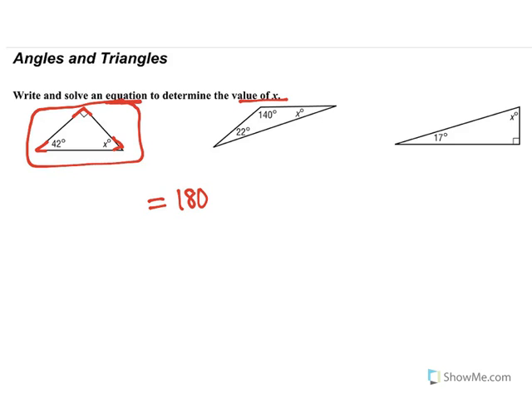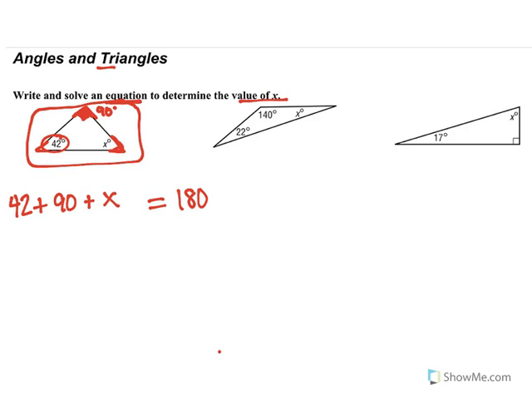So what I'm going to do is I'm going to add all 3 angles in a triangle. All right, so I'm going to go ahead and put this 42 degrees plus, here it doesn't show me a number, but I do know that it has a box, so I know that that one measures 90 degrees. Plus, this one I have no clue. All I know is that it's an acute angle, but right now it's giving me a measurement of x. It's unknown. That's what we got to figure out.